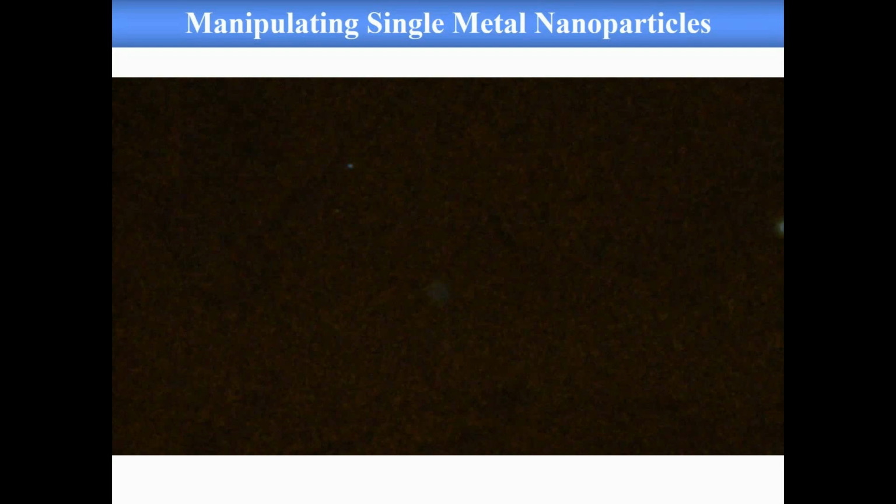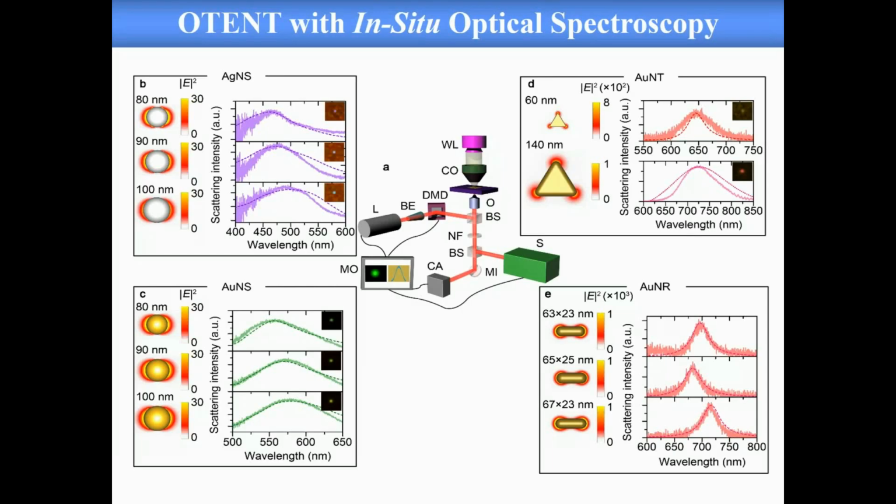But how do we know that the bright spot you see is exactly the particle we're interested in? We integrate the tweezer system with our spectrograph, so we can measure the spectroscopy. As I mentioned, because of the plasmons of these metal nanoparticles, they show a certain resonance in the spectrum. Different particles, depending on size, shape and composition, will show different resonances. So we can combine the experimental measurements with simulation to figure out what type of particles we are trapping. You can see this technique is generally applicable to many different particles, different shapes, different sizes, and later on different compositions.